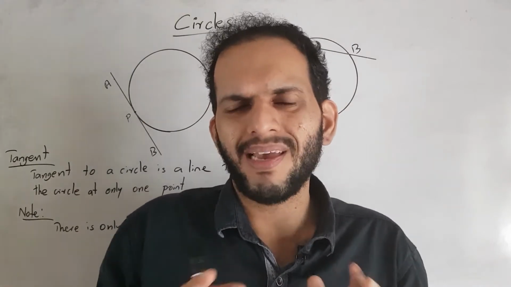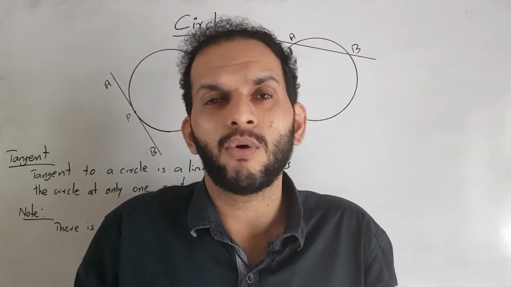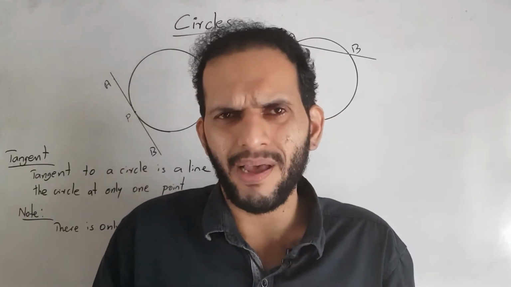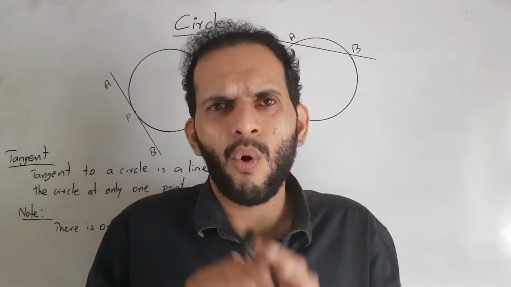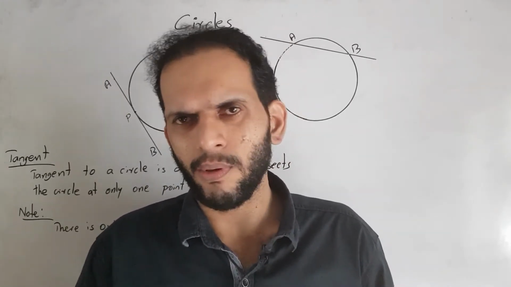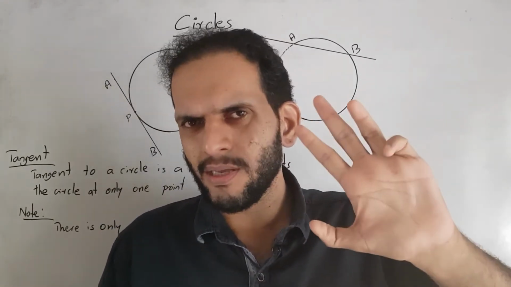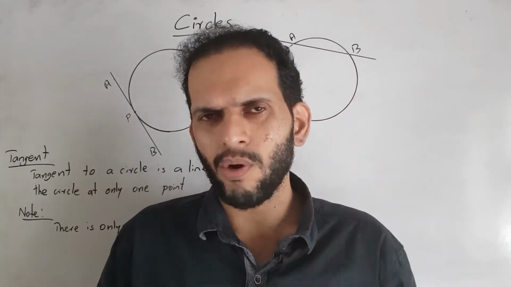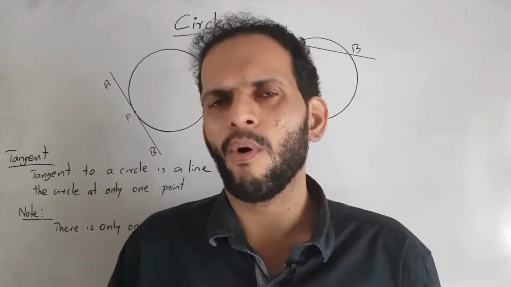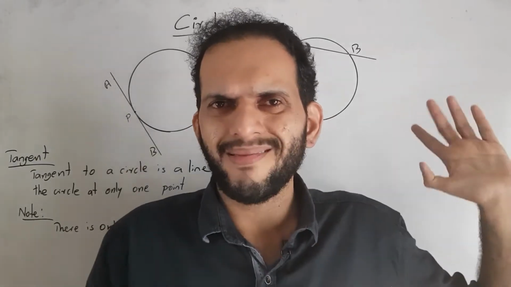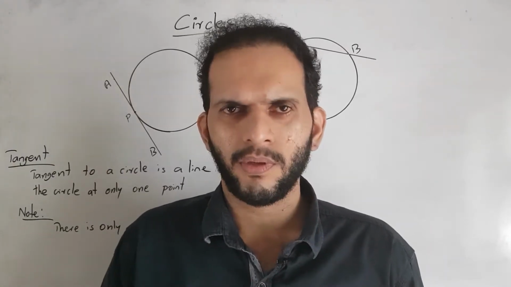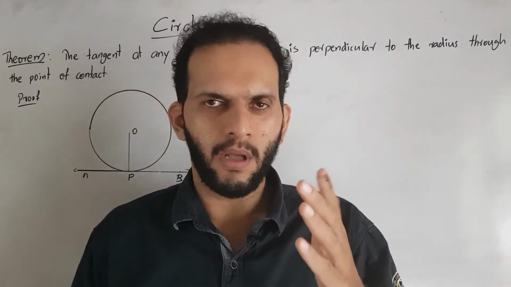So a tangent is a special case of a secant, where the two endpoints of the chord coincide. We discussed only the two ideas about tangent. What is a tangent? A tangent is a line that meets the circle at exactly one point. So what is a secant? A secant is a line that meets the circle at 2 points. It's clear? Next we are discussing our first theorem.